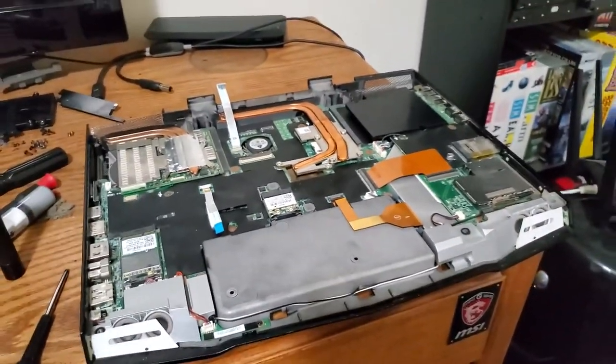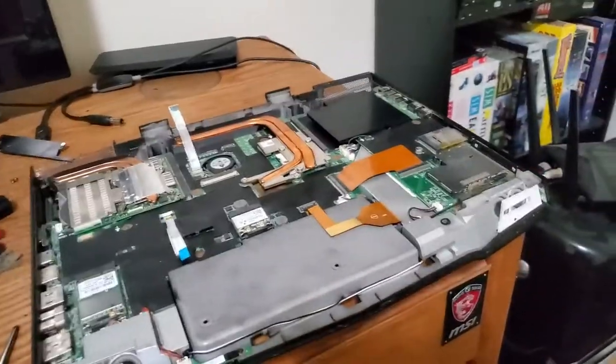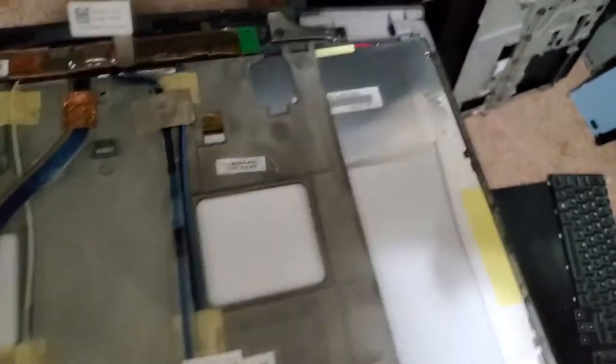And then I remembered that the monitor itself, the back casing was separating, and peeking down inside, I could see that it was just a series of little clips that need to be attached. And by that, I mean, these little cubbies here fit these little clips in the top. And I just couldn't get them to line up. Digging a little bit deeper, I found that the screws that hold it on, one was missing, one was rattling around inside of the monitor case.